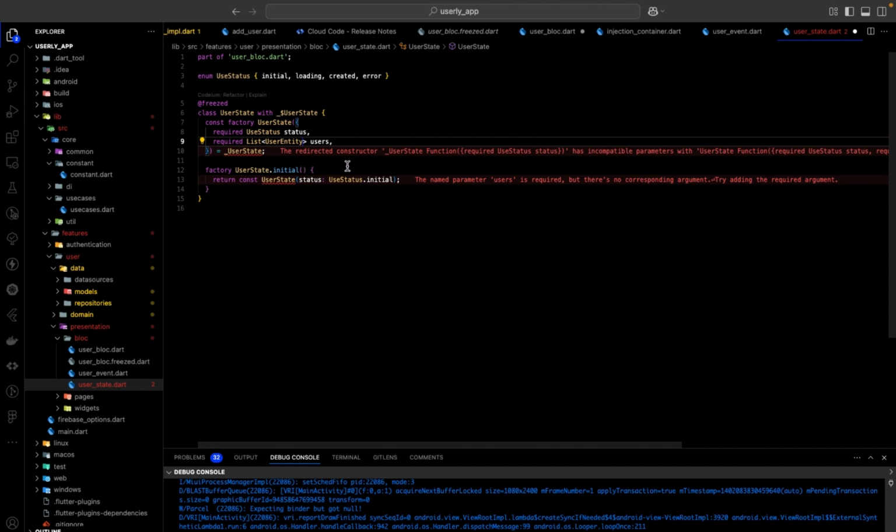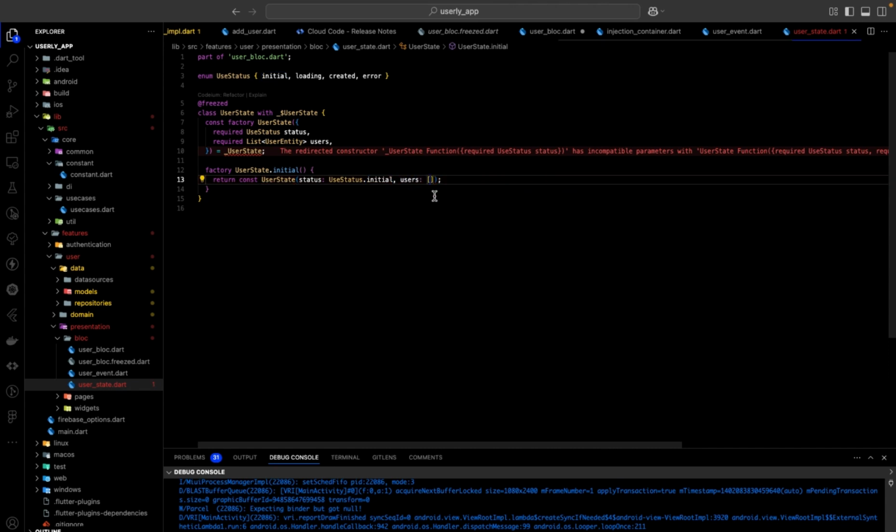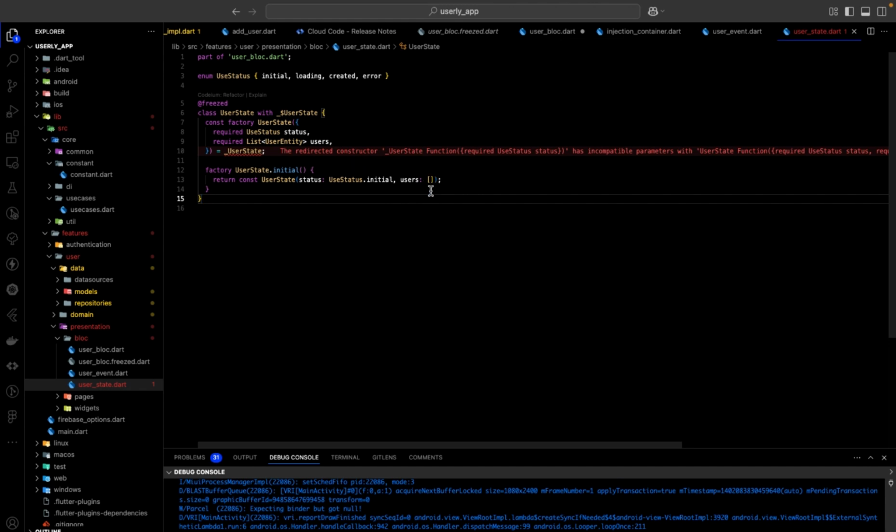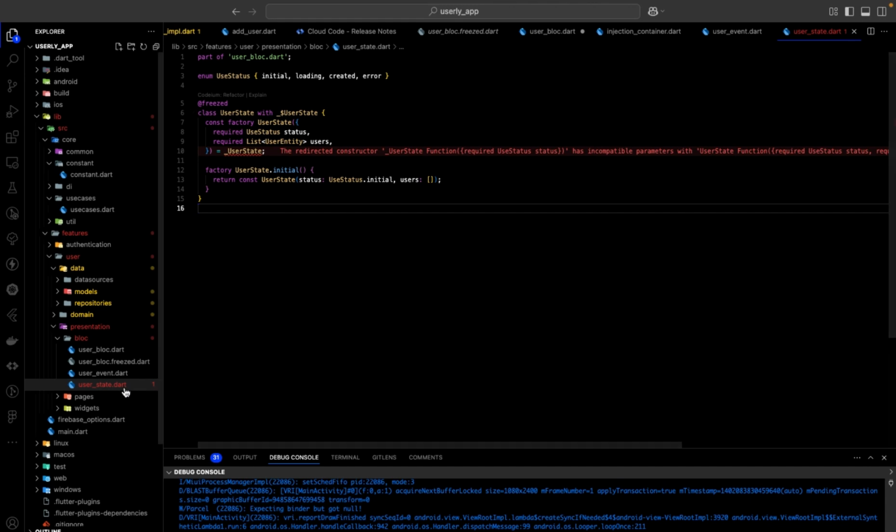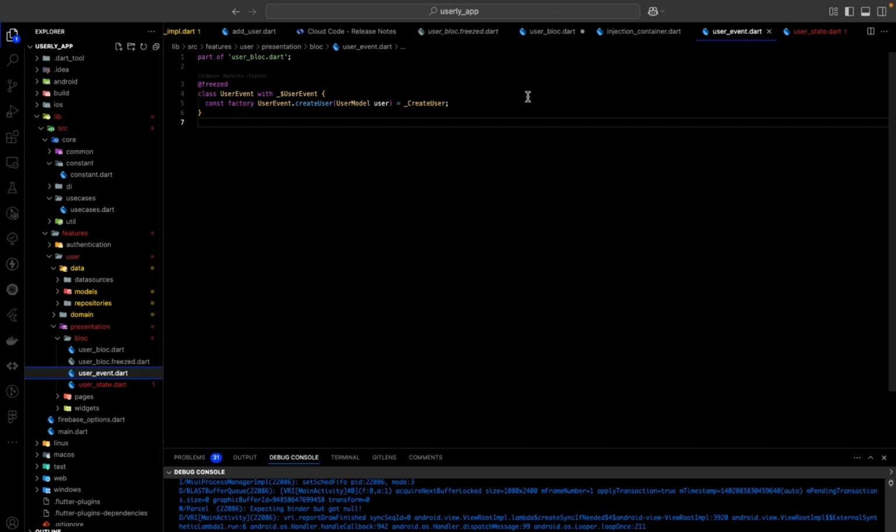Okay, and then once this block is initialized, the initial state should be empty. So users and then that, and then after defining state, this state we need because we need to handle the list of users that are coming from Firestore, okay. We are going directly to the event, and then the event we have to define that event, okay.